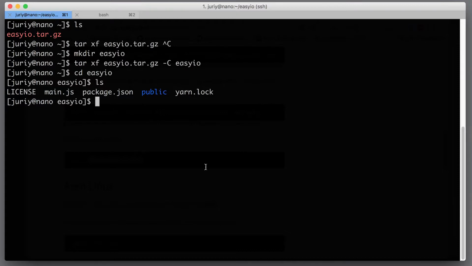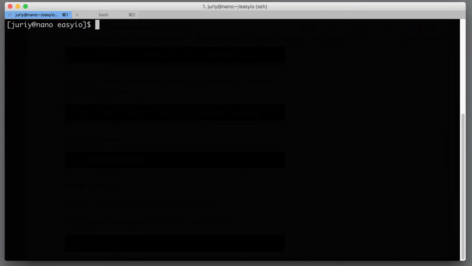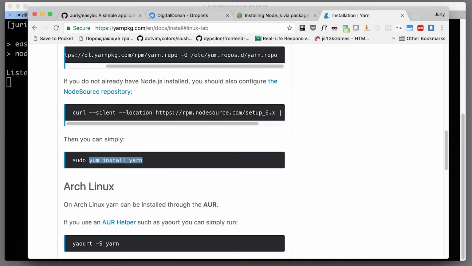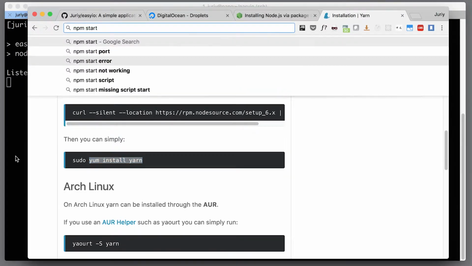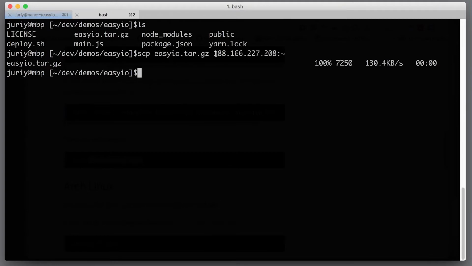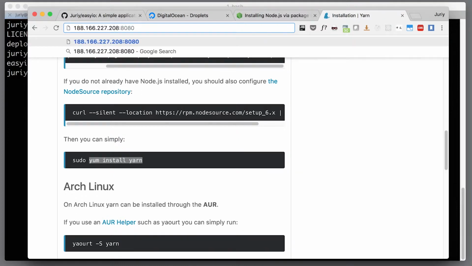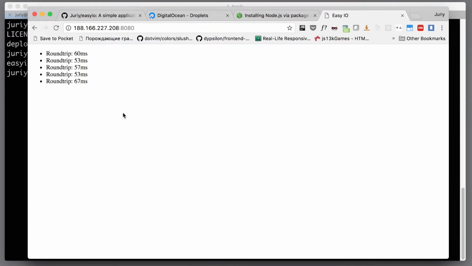The next thing to do is to run the application. So I'll run yarn install to download and build the dependencies. And now I can run npm start because I have the start script inside of my package.json to run the application. Okay, so now the application is running, and I can check that it is running by going to that IP address that I had somewhere in a buffer. Somewhere I had that IP. Here it is. So let's go there and see our glorious application in action. Now easy.io is measuring the round-trip time between my local machine and the server, so that means the application is running.